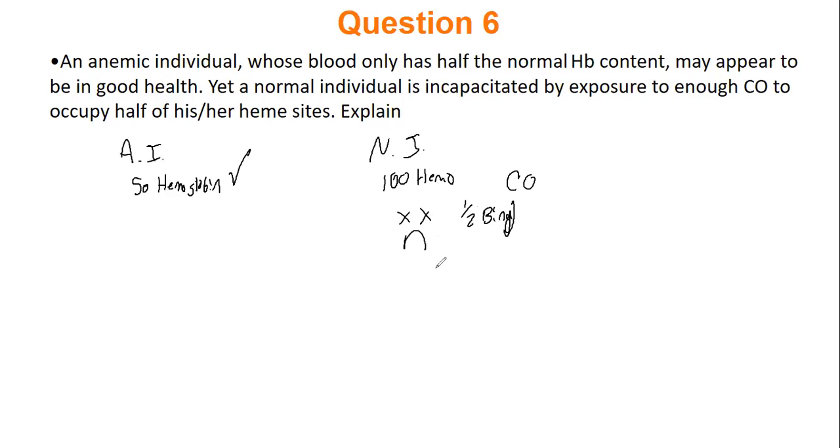What that question's really getting at, it's really an odd question, one of those thinker questions, is that hemoglobin has 4 binding sites, right? Binding site, binding site, binding site, binding site. And so it says occupy half of her heme sites, right? So if I have 100 hemoglobins and half are bound, so carbon monoxide, carbon monoxide, carbon monoxide, that could mean all 100 hemoglobins are affected, right? Because each hemoglobin has 4 sites. And if one carbon monoxide binds there, that could wipe out the entire hemoglobin. The entire hemoglobin would have a hard time delivering oxygen now.